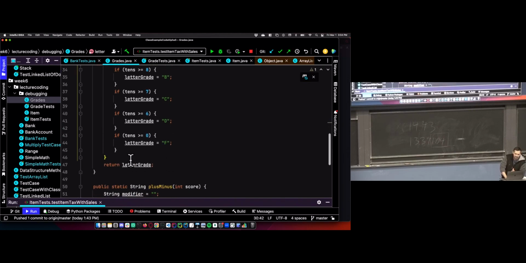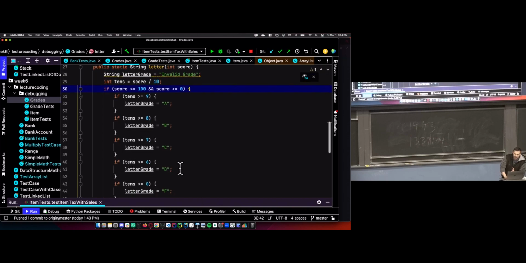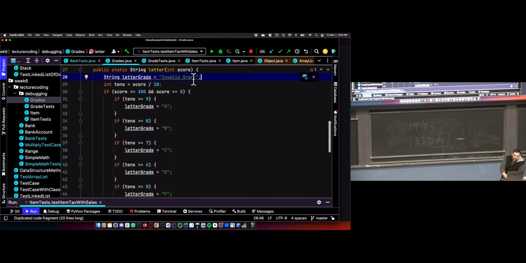If it is an invalid grade, I'm taking advantage of my initial value for this letter grade variable. This is something I end up doing a lot. I don't know if it's the best way to code or not. I like doing it, though. I'm going to initialize my variable to some default value. That's going to be the value that's returned if none of my conditionals hit.